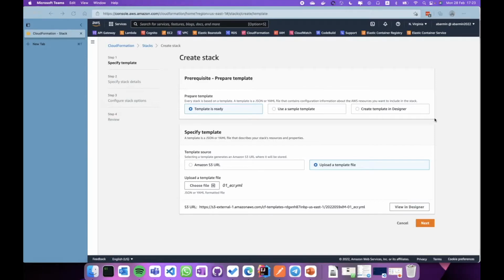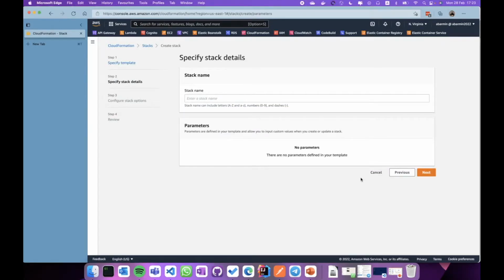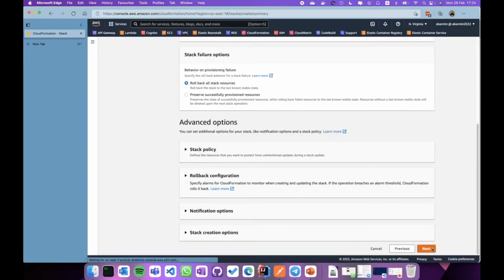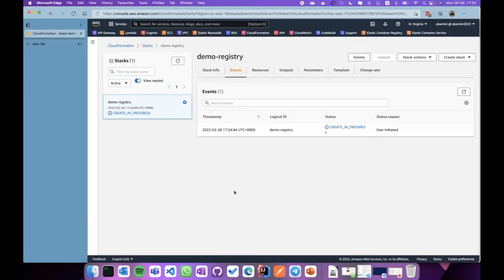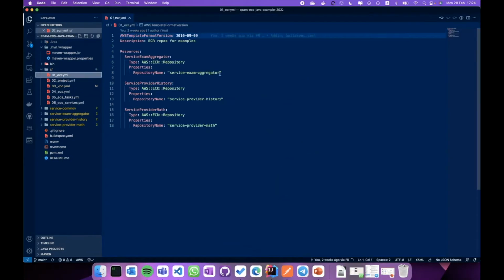That's why the first thing I'm going to create is Elastic Container Registry. Demo registry, and while my stacks are being created, we will take a look into the CloudFormation template for it.